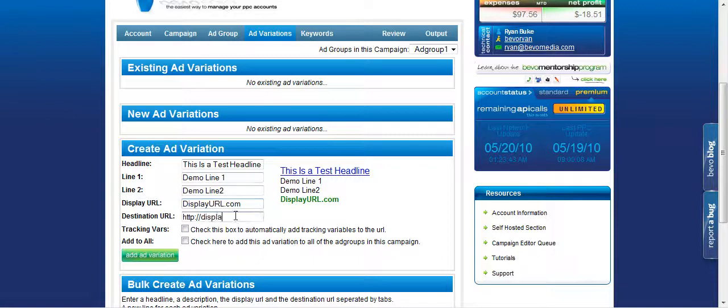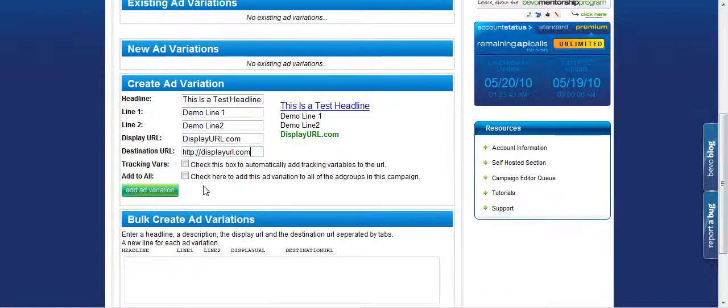And then display URL.com. Alright, and check this box if you want to add the Bevo Media tracking variables. If you're using the Bevo tracker, you could put in the default tracking variables by checking that box. We won't do that for the sake of this example, but we will add to all.